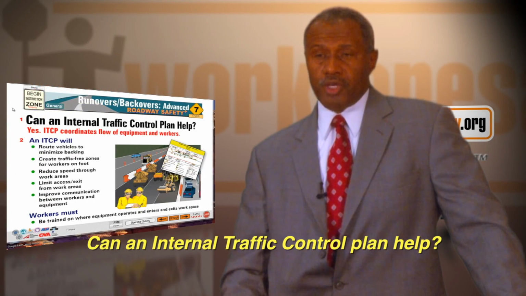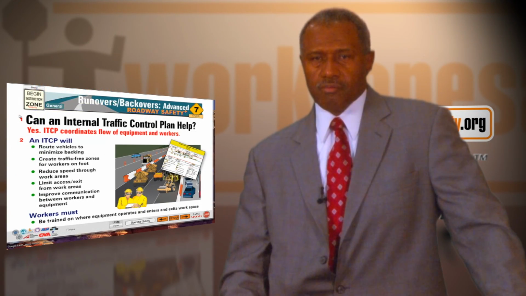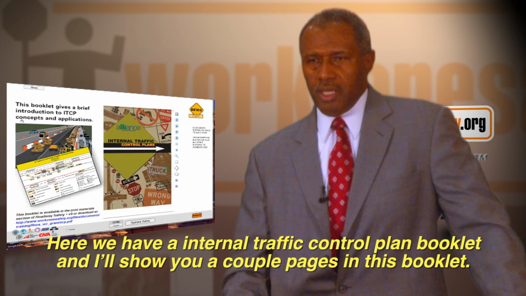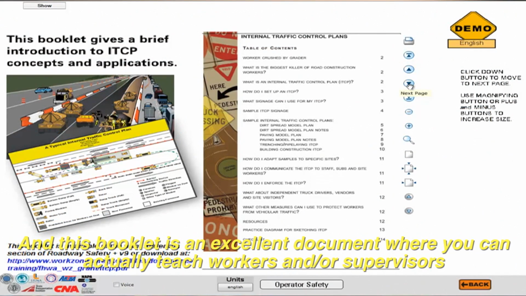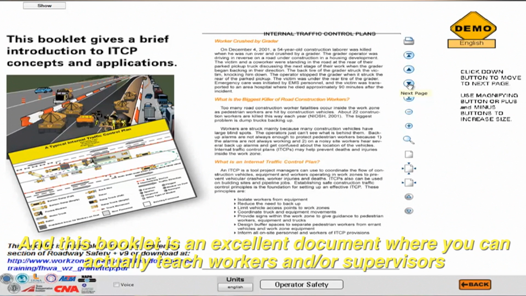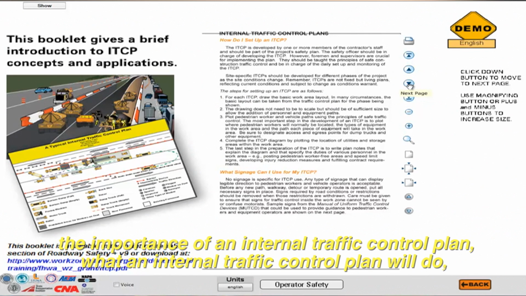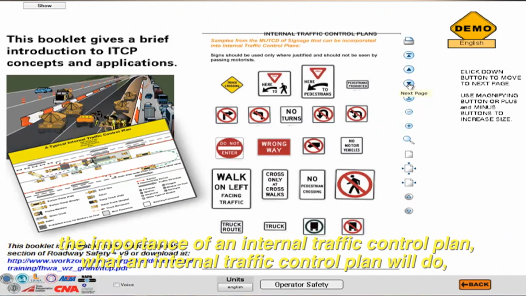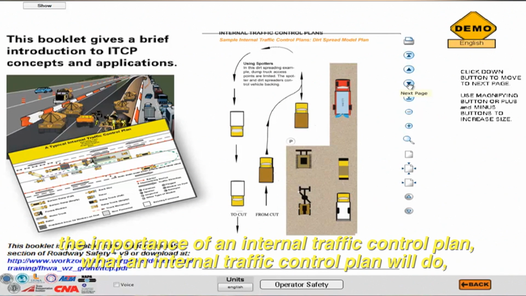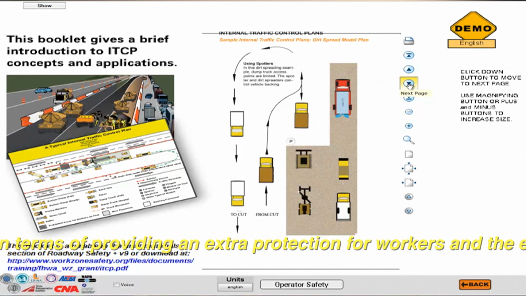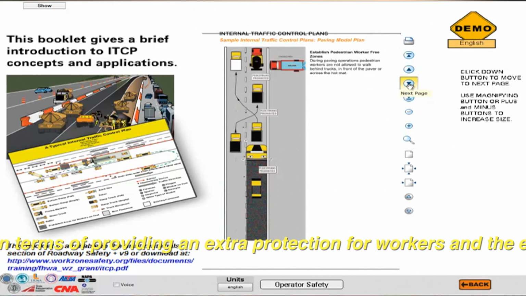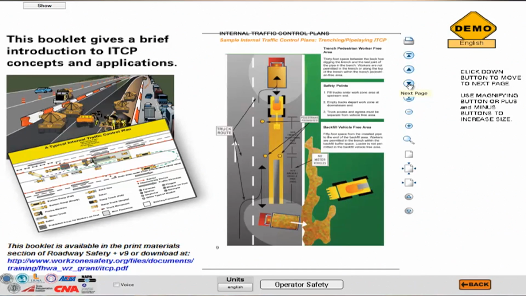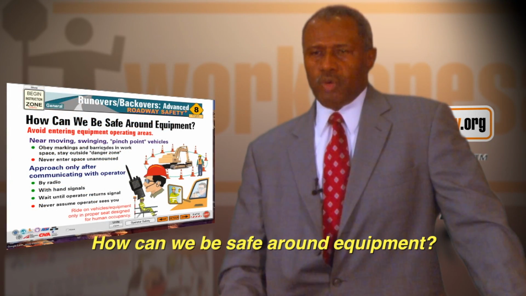Can an internal traffic control plan help? Here we have an internal traffic control plan booklet, and I'll show you a couple pages in this booklet. And this booklet is an excellent document where you can teach workers and or supervisors the importance of an internal traffic control plan, what an internal traffic control plan will do. And it is an excellent document in terms of providing you extra protection for workers and equipment inside the work zone.